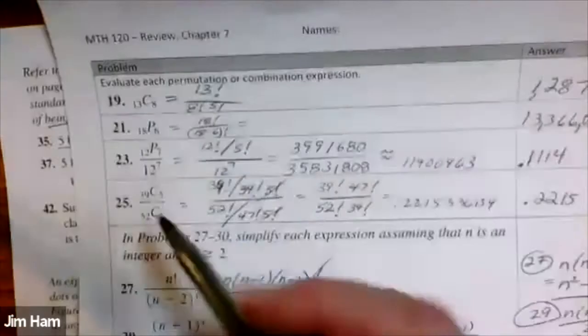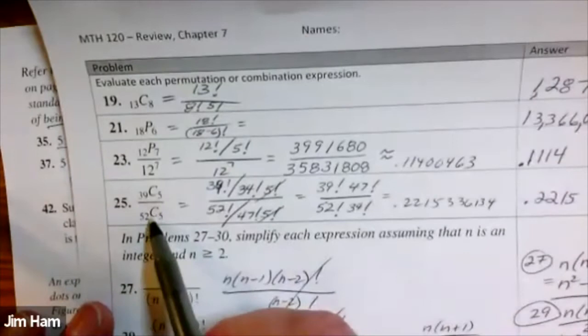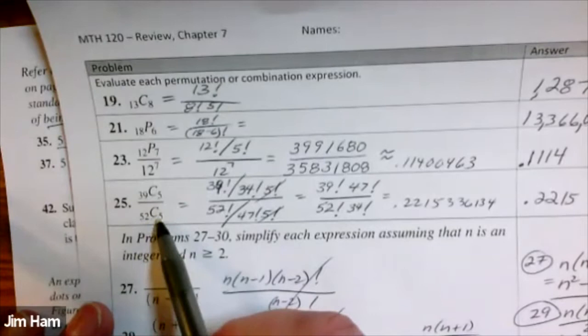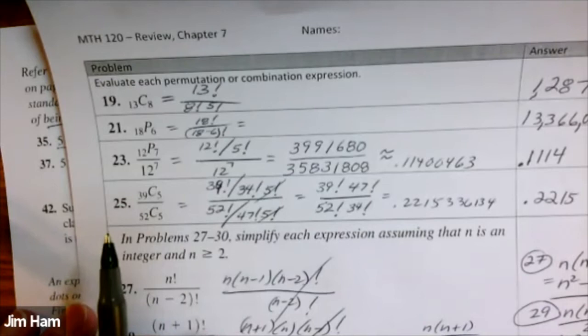Okay. So this one here that you calculated had a 22% chance of happening, in your project. You can see this one here involves being dealt a five card hand. This one here, the 39 choose 5, you need to choose your cards from, what's the probability of not getting a spade, let's say. Well, you have to choose from the non-spades, five cards.